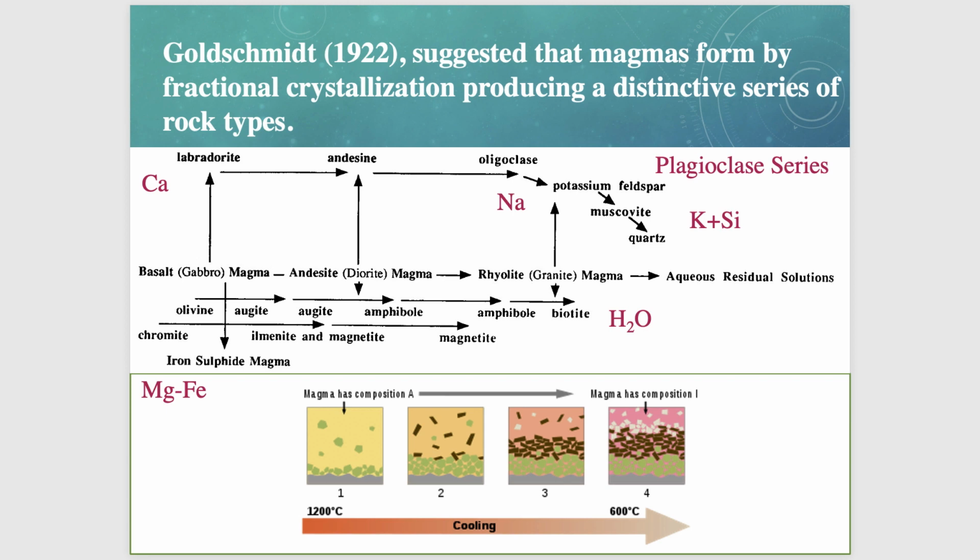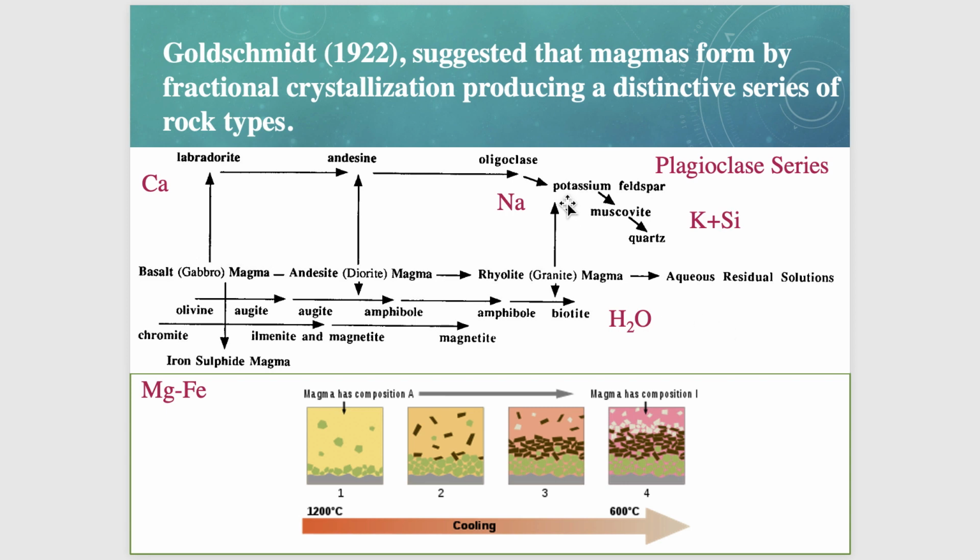So you will find them here in the middle, and you start with the mafic compositions, so enriched in magnesium and iron minerals, and you essentially go through a set of transitions that leads to a mineralogical change, but also a change in the name of the rock type, which will be more silicic. So we go from basalt to andesites to rhyolites, and also we have aqueous residual solutions, so exsolutions of fluids at the end of the crystallization.